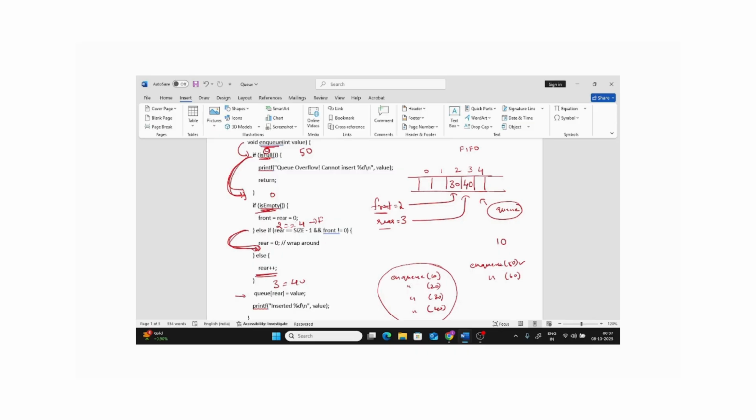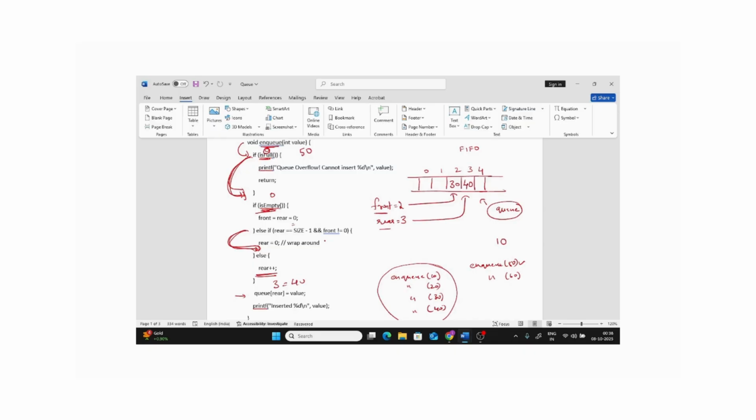I will check whether the queue is empty or not. We know the empty condition, front equal to -1. Front is not -1, front is 2. Therefore we will go to the if statement. Now we will check whether rear equal to size -1. So rear is now 3, equal to 5 minus 1, that is 4. So this is false. Therefore it will not go into the else if statement. It will go directly to else.